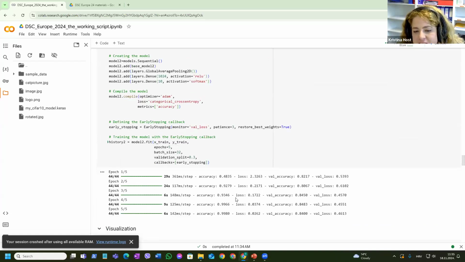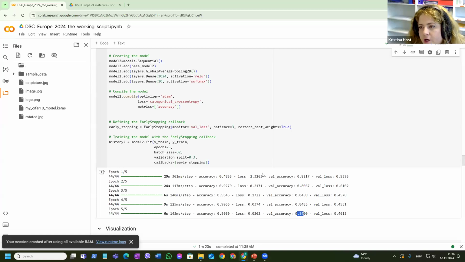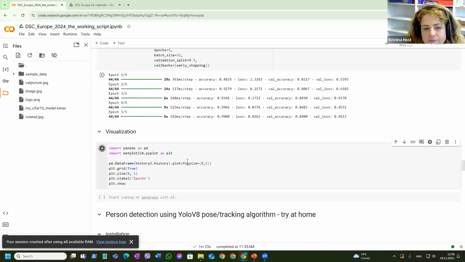So when we are using some pre-trained model, we have a higher accuracy with only 5 epochs. We have here 84% accuracy. So this is like the privilege of using pre-trained, so you don't have to train them from scratch and you will obtain better results. So this is one idea.